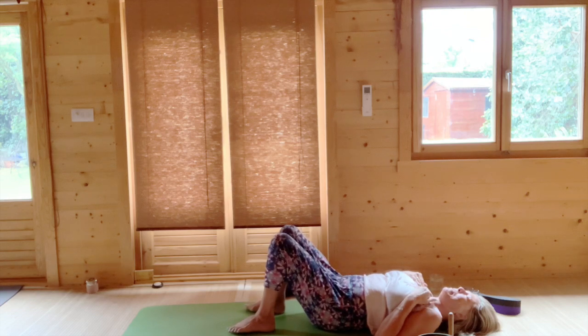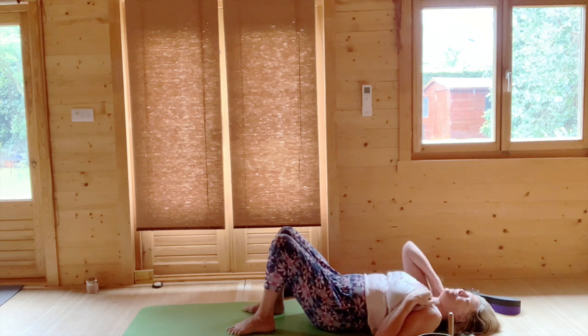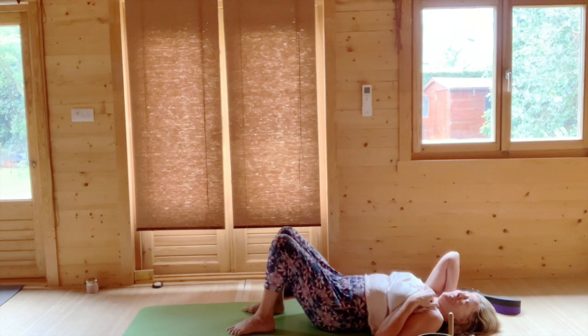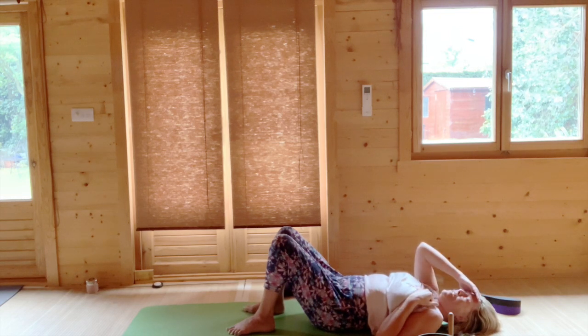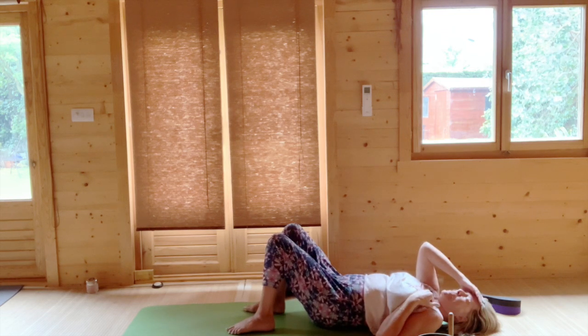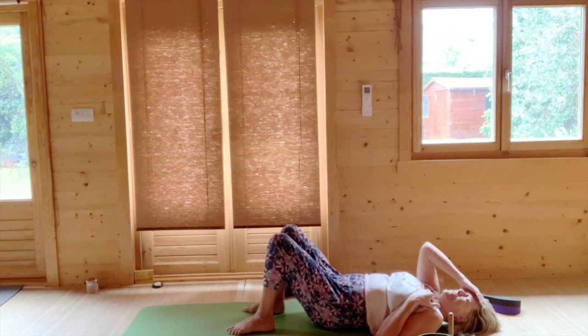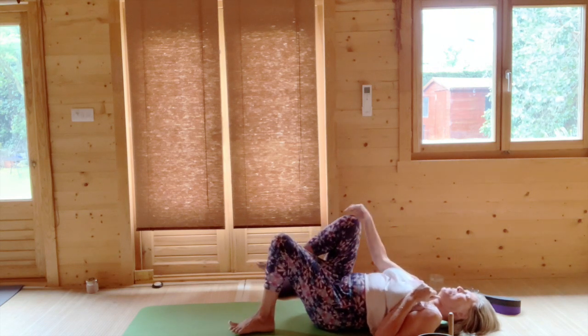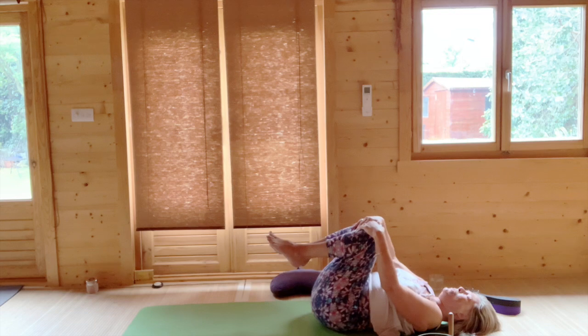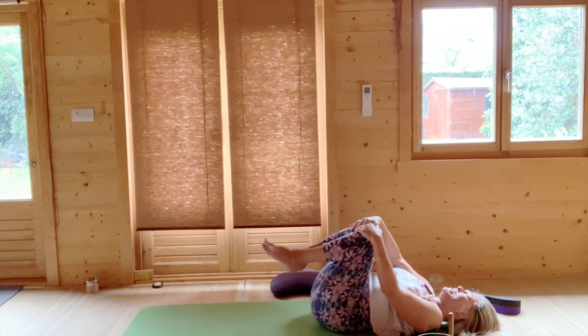You can either stay here relaxing on the ground and enjoy just drifting and relaxing — remembering that relaxing like this opens the creative channels and clears the mind for new thoughts to come in. Or if you want to finish the class, come back to where we are on the mat. Have an awareness of the parts of your body that are being supported by the mat, by the earth. Then very gently move your fingers and toes, maybe move your head from side to side. You might like to hug one knee and then the other knee into the chest once more, and then just very gently move from side to side again.